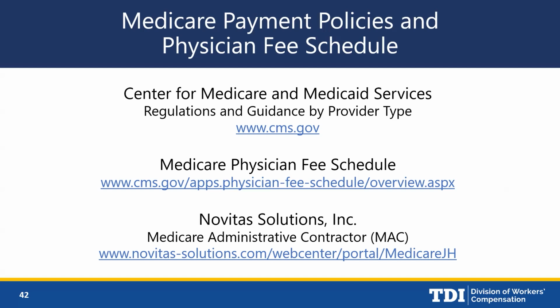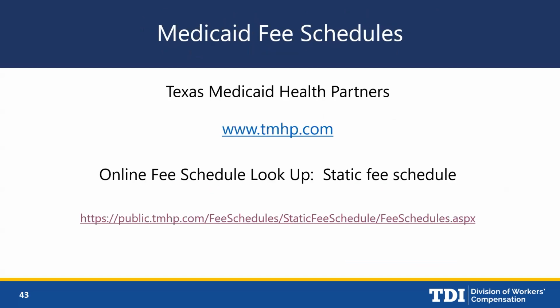So here's the link for cms.gov, and you can find the Medicare physician fee schedule with all those numbers if you want to do the long calculation and find out the participating amount to multiply times your percentage, all here. So if you're calling us in January, February, looking for the fee schedule, we're going to point you to CMS, get those numbers, and then multiply times our index over Medicare. The Medicaid fee schedules can be found at tmhp.com.